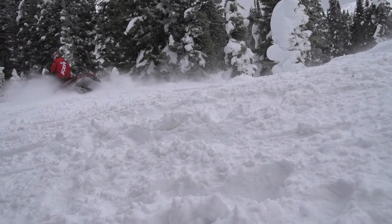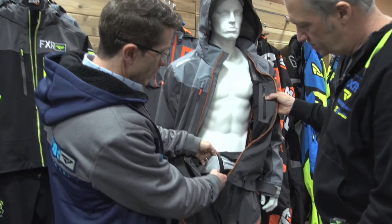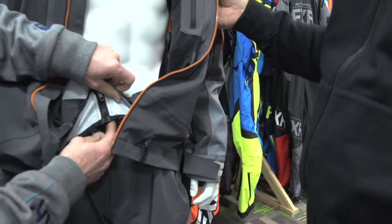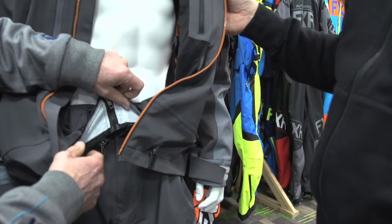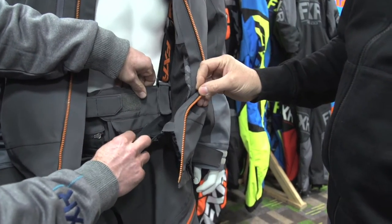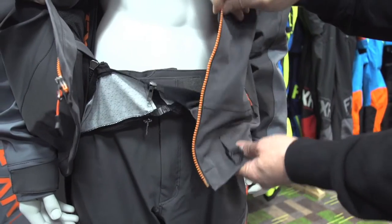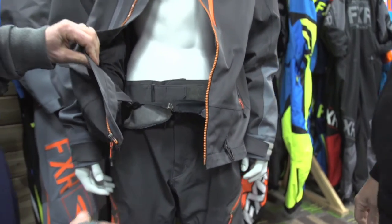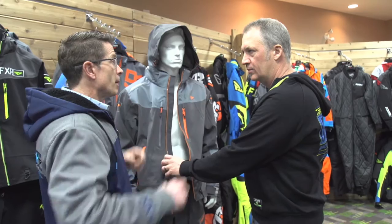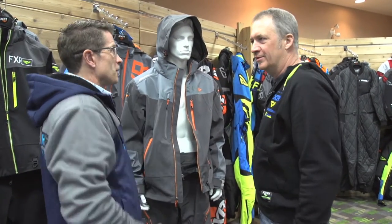With the pant system, you can keep the pant in its appropriate place — it rides higher up on your waist, it sits where it's supposed to. What we've done is create a system where there's very little of an air gap for the snow to get in. It zips around 360 degrees both onto the pant and onto the jacket. That's what gives you that extra flexibility and that's the link. A normal wind skirt just sits there on friction, but with this, even if you lift your arms up or when you're climbing back on your sled, it stays there.